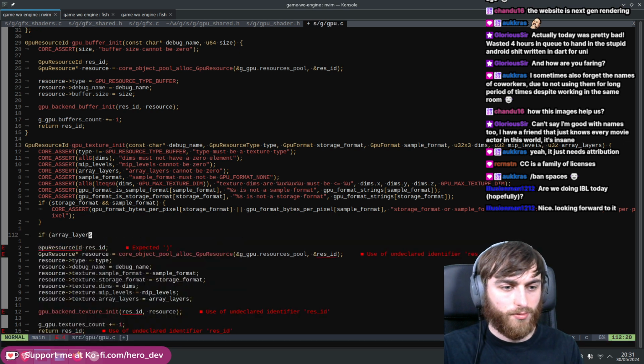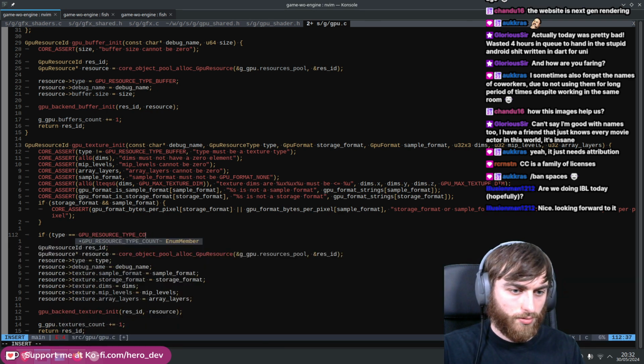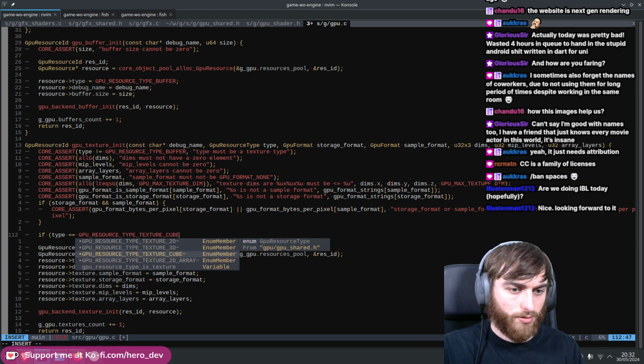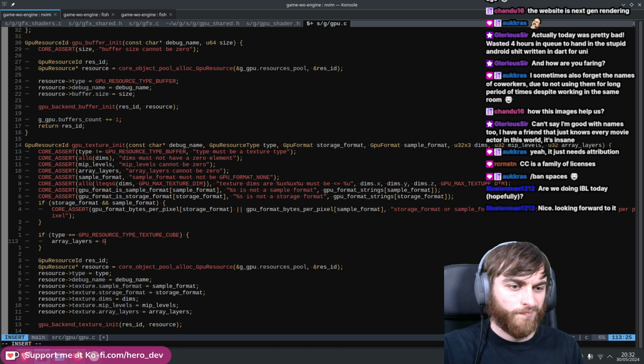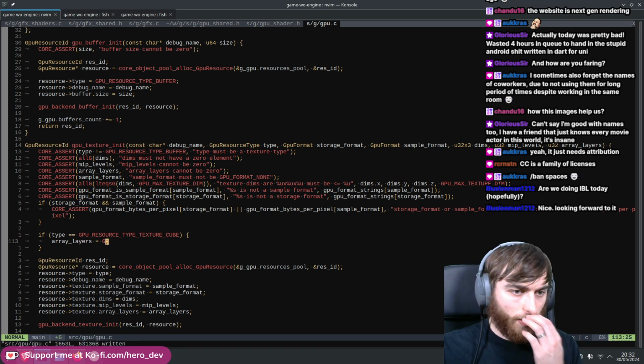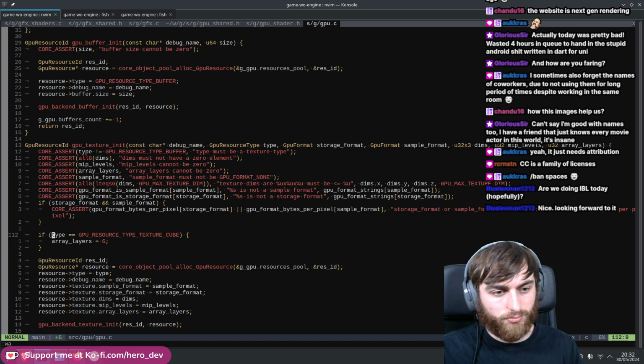If type equals GPU resource type texture cube, then array layers equals 6. Let's do that. It can't be 0. No, we'll just make it 6.